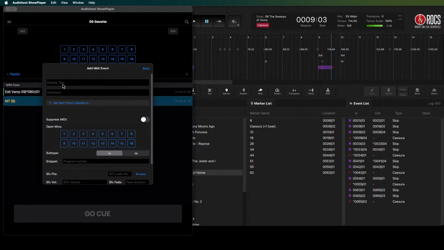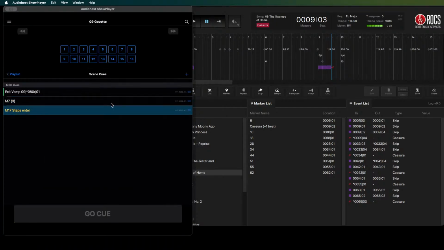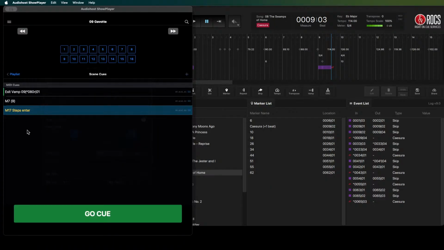So we don't need this 9 at all, and we shouldn't put it, so let's just put them in 17. Steps enter, like so, and Sebastian and Topher are already there, and I have to double check if I made a mistake here. No, I didn't. That's good. But we're not at this exit vamp yet. So we have to remember to move the exit vamp down later.